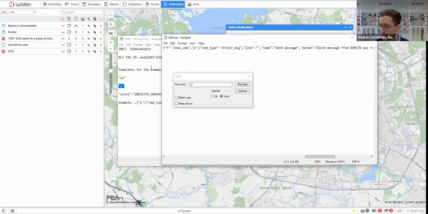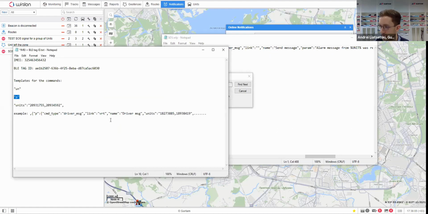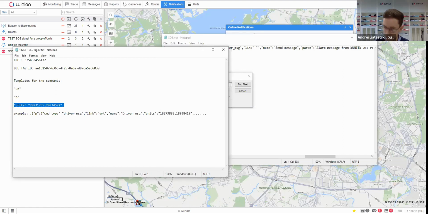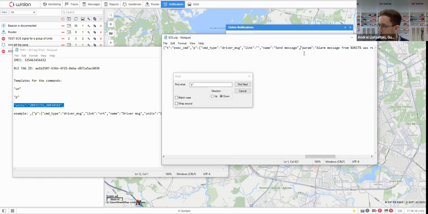Here it is. I have an example of how it should look. Just after the name. Now I save it.